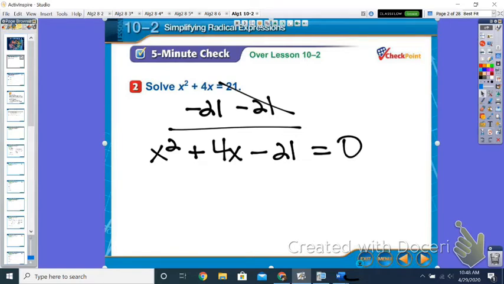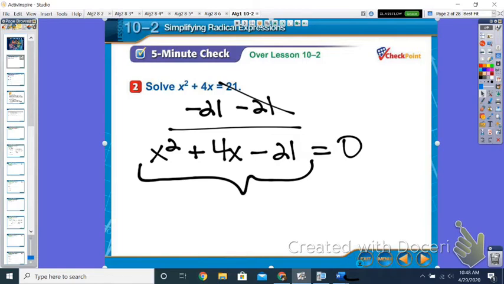If we're relating it to what we've been working on recently, then you would take this whole thing and type that in your y equals, right? And then go over to calculate 0, do your left bound, right bound, that whole deal, and find your 2 solutions. So that would probably be the main way to go.